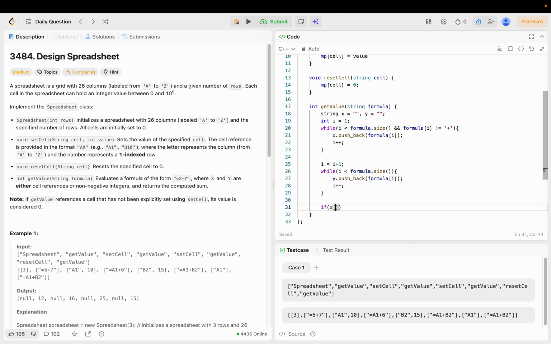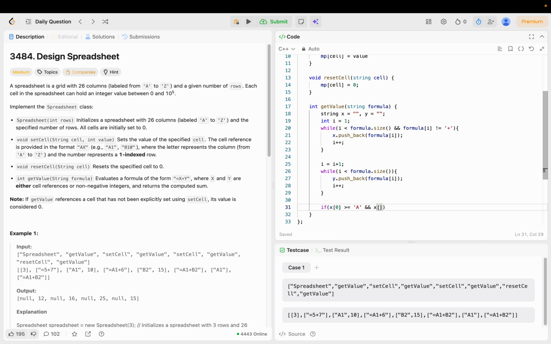So if the zeroth character of x is between a to z, then we can say that this is a cell value, this cell position, like a1, b2 and so on.